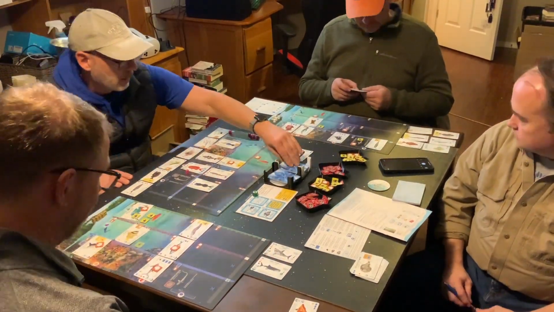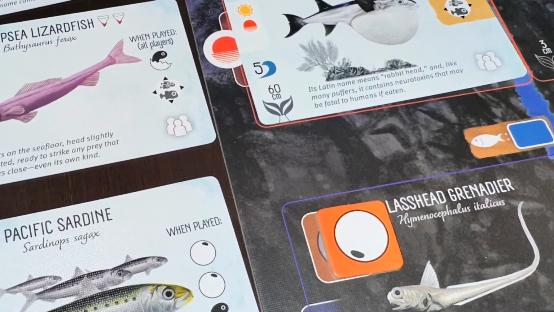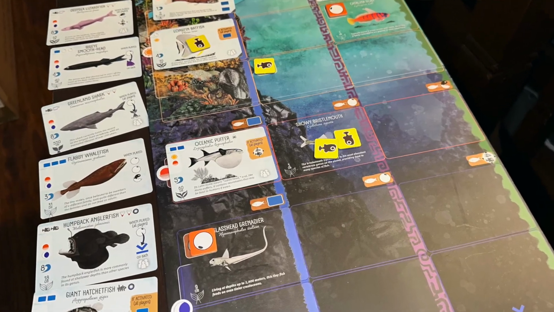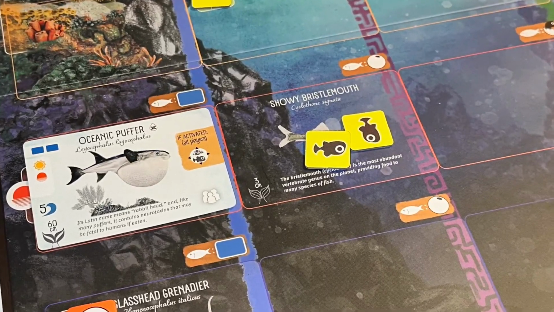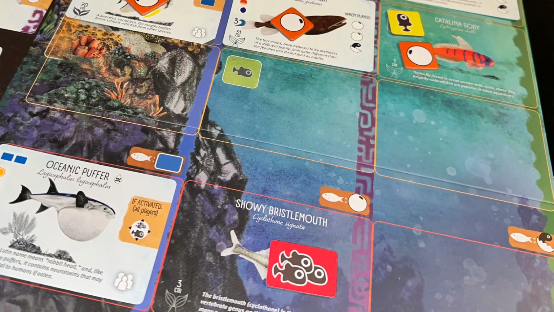You may draw more cards. You may place eggs on the cards. You may be able to hatch eggs and create fish. You may be able to maneuver fish, these young fish, into other locations. And when 3 of them come together, you have a school, which are going to be bonus points.